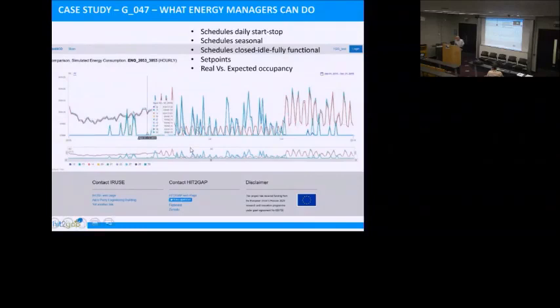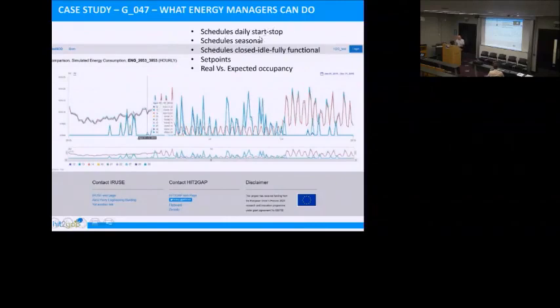So once you have the model, you can create another model and say, okay, I'm going to run it, and I'm going to find out what the energy consumption is. And in here, you can zoom and see what the difference is between 1, 2, or 3 of them. Okay. So what you can do is assess daily start and stop. So you can create a schedule and say, I'm going to change the start and stop of the HVAC. Run the model and see what the energy consumption is.